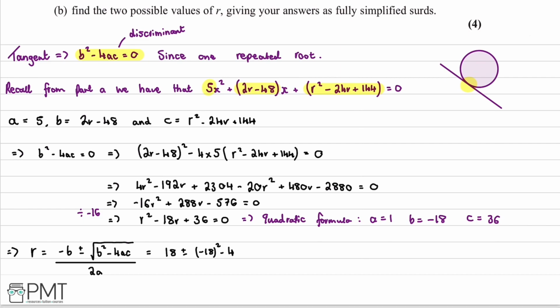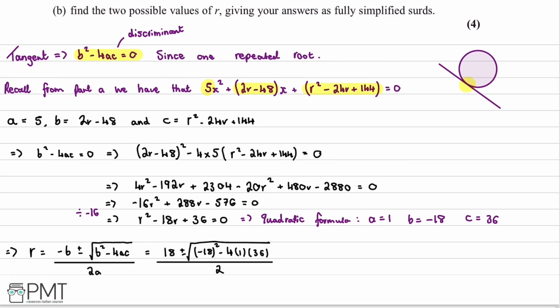Then we subtract 4 lots of, well, what's a? So a is 1, so we'll just put that in. And then c is 36. And then we put our square root in here, and we divide everything by 2 lots of a, which is 2. So in simplifying this here, this comes out as 18 plus or minus 6 multiplied by the square root of 5, and 2 is the denominator still. Just to note, how do we go from here to here? We kept our 18 and our 2, and we put the things inside the square root into the calculator.